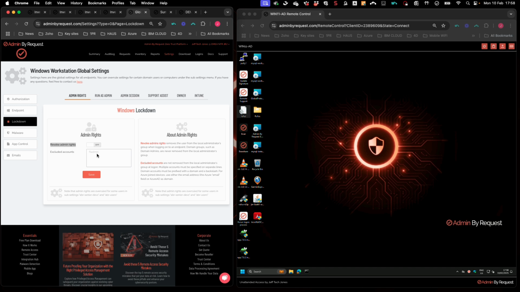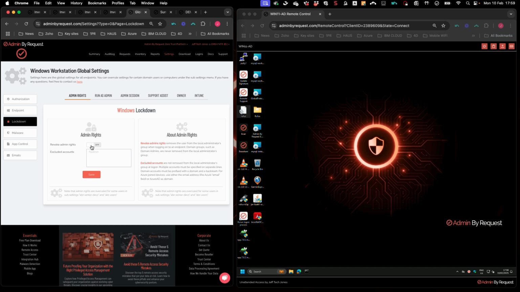You want to do it gradually, but the problem here is that there's just an on and off button. If I was to hit this button on, of course, it doesn't mean that everyone would immediately get revoked, but the next time those users log in, which probably would be first thing in the morning, they're all going to get revoked pretty much all at the same time when they're coming into work.